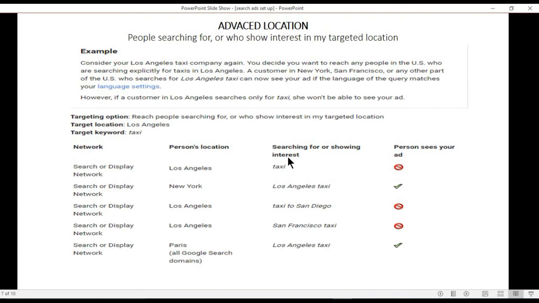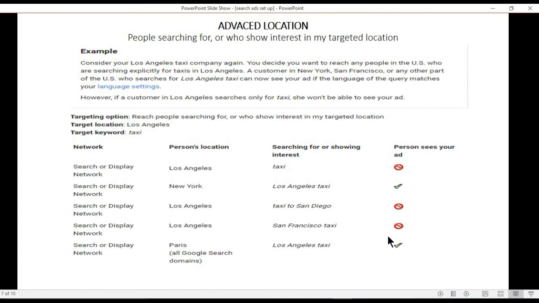So it means if he's searching your particular keyword plus your location, then he can see your ad whether he is in your targeted location or not. See, this person is in Paris, right?